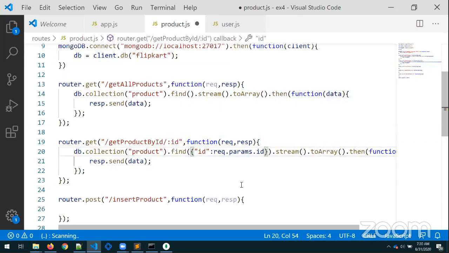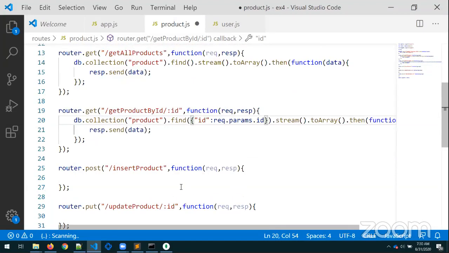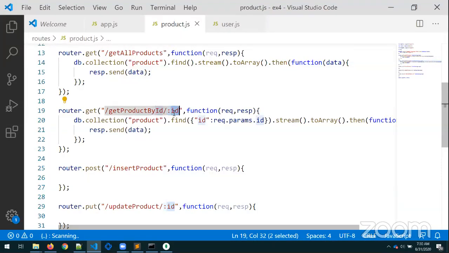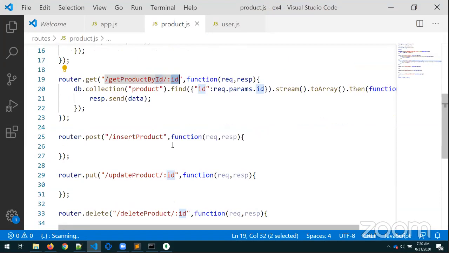Right now I don't want all the data. I want the individual product identified by ID, where the ID matches the provided ID. So this is the way we are going to do it.